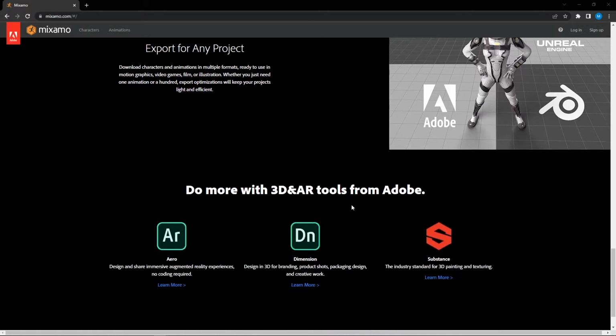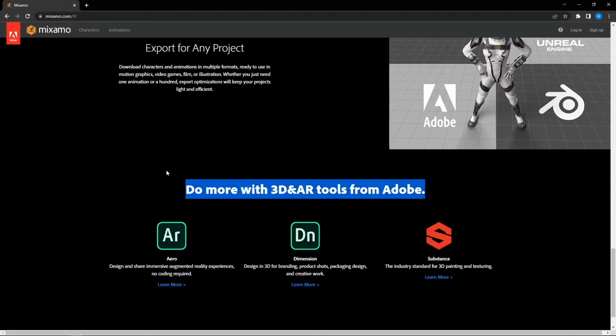It was acquired by Adobe, so it did make some changes from when I started using it before it was acquired to now. I haven't seen a lot of updates since then, just a few things here and there. So it'll be exciting to see if they're going to push this more, because it seemed like they had a lot of really cool ideas that unfortunately kind of got stripped down. So we'll see in the future if this keeps pushing further.